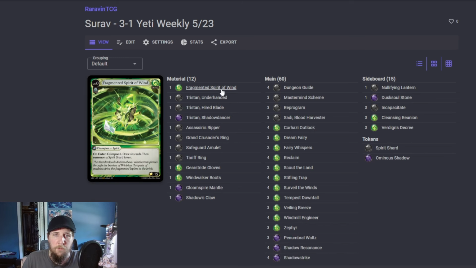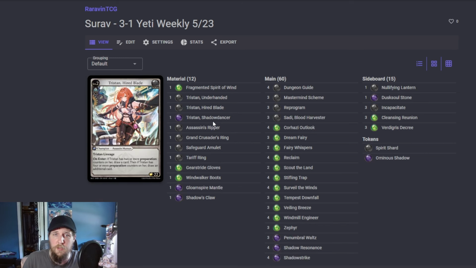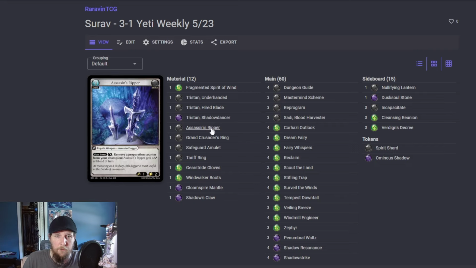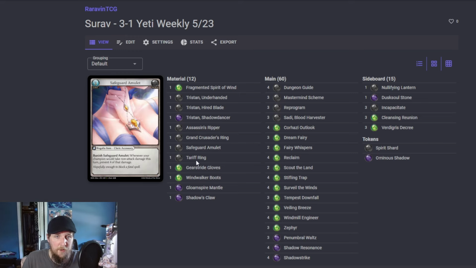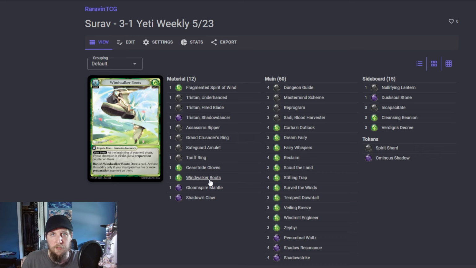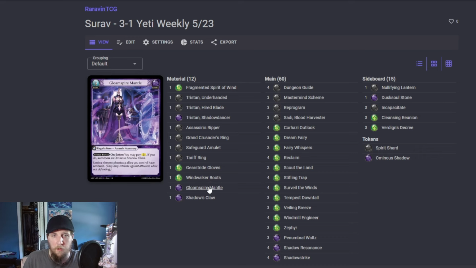We have Tristan, Fragment of the Wind, playing the new Tristan, Shadow Dancer. We're not running the other Tristan, I think Shadow Reaver. We're just going straight Shadow Dancer, Assassin's Ripper, Safeguard Amulet, Terrafring Gear Strike Gloves to get the preparation counter, Windwalker Boots to also get your preparation counters if you're not attacking, Gloam's Fire Mantle, probably one of the better cards in the game right now.